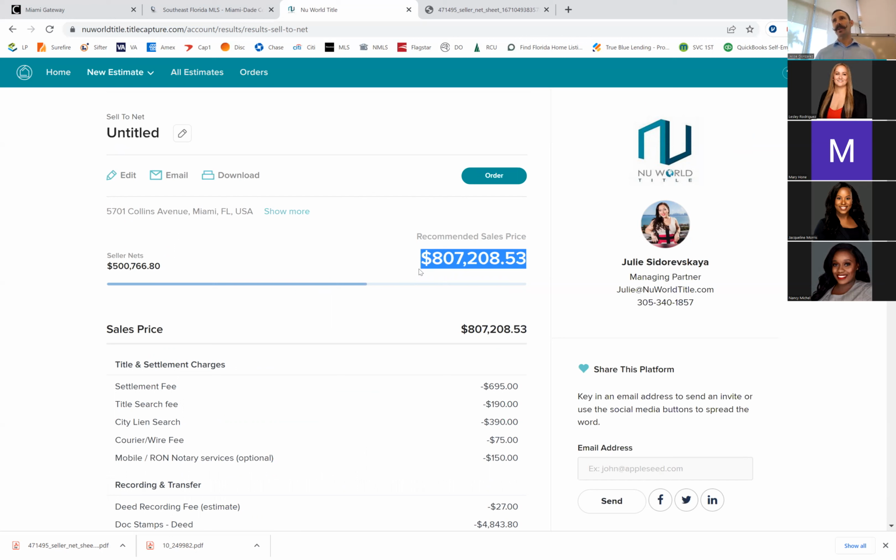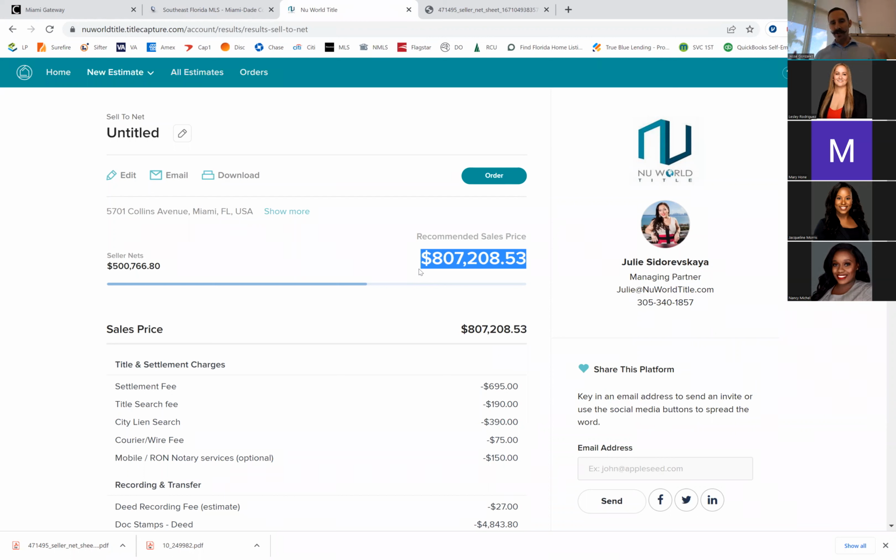Again, this is a really good thing to do, if you wanted to do it with them and show them where all the numbers are coming from and work it out on screen. So how much do you need to net? I need to net 500. Well, based on all the fees, commissions, etc., we'd have to sell for 807. So let's look at some comps and figure out what the value of the property is. If it comps at 700K, you probably want to set that expectation.